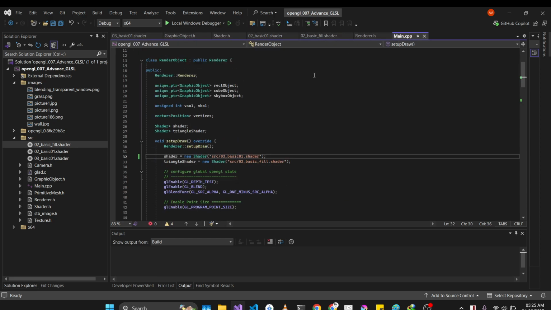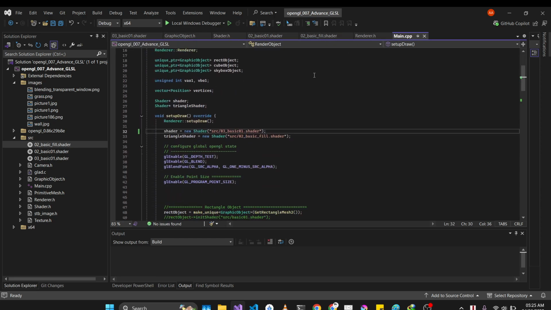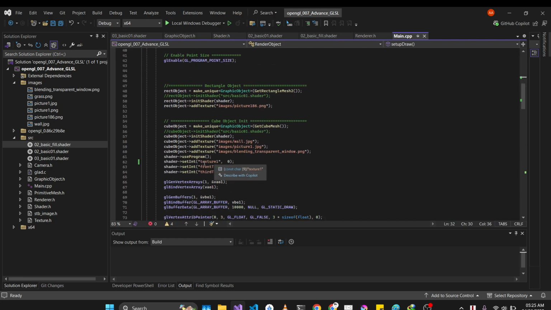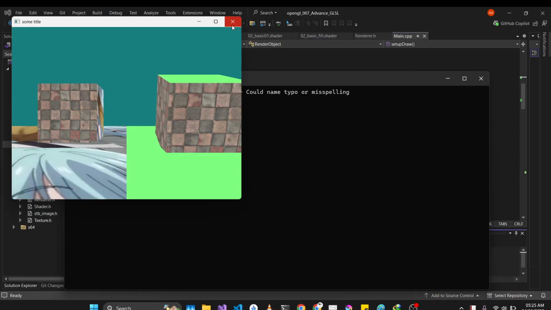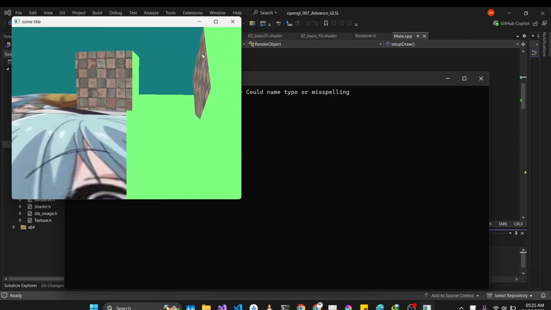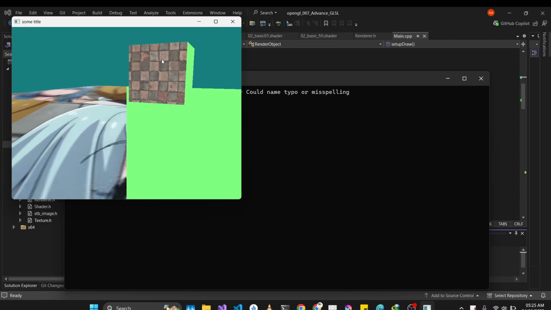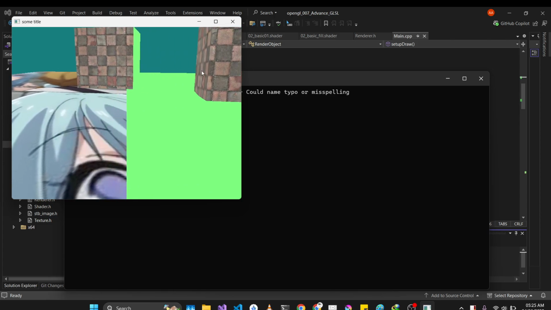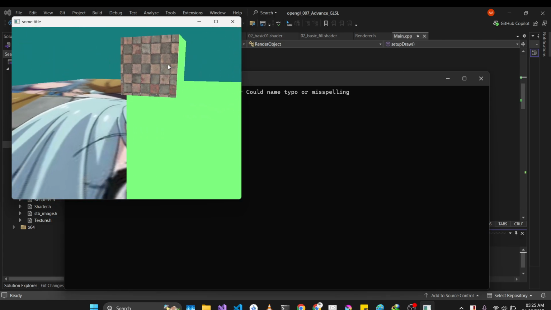Let's name this texture one, and this is what we have here, wall. Let's see where we have wall. These are our walls, right? These walls are front facing. So everything else that is back facing renders another thing.